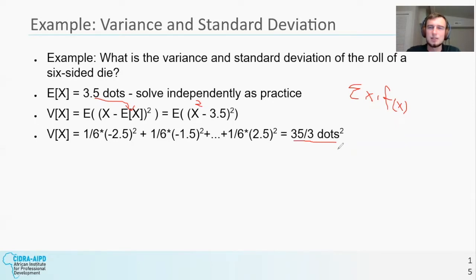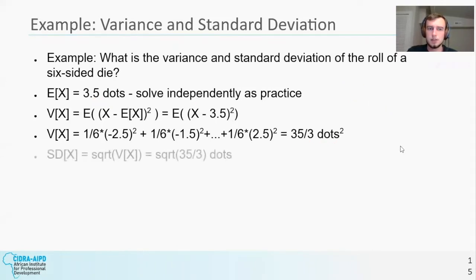That's kind of why standard deviations are used, because for variances, the units are very hard to interpret. A lot of times in writing, I may not even see them written out, because what does that mean? But the units for standard deviation are a lot clearer, as you'll see. Because standard deviation is literally defined as the square root of the variance. So it's going to give us a number, and then the units are dots. So that's a lot easier to interpret.